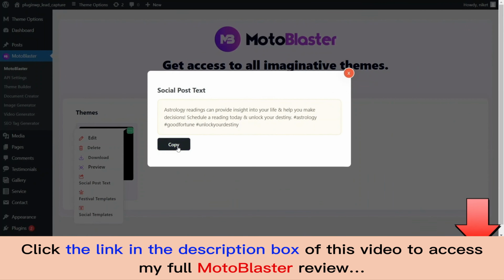Let's check the edit option, by which you can edit or further customize the created theme. You will see the same steps that were used while creating this website. Either edit these details as per your requirements, or skip and keep these details same. I will skip these for now.